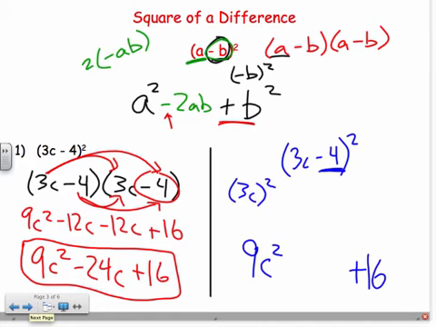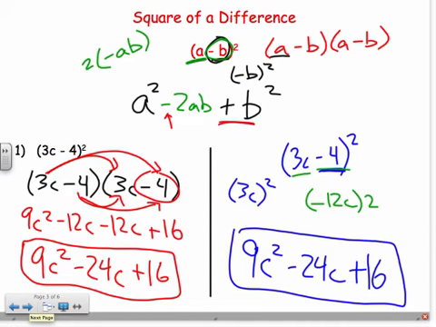And for our middle term, we multiply the two. So a 3c times the negative 4 for a negative 12c. And then we double that, right? We got to double it for a negative 24c. And there we go. And I got the exact same answer, right? And it goes a little quicker once you can just get that. So square the first term, square the second term, and for the middle, you multiply the two and double it. That's the only rule for that. And that works for both the square of a difference and the square of a sum, whether it's a minus or a plus sign. Works the exact same way.